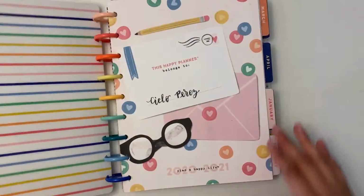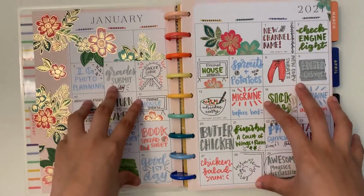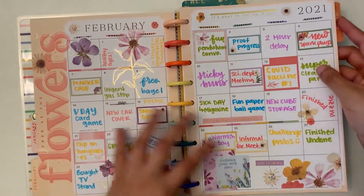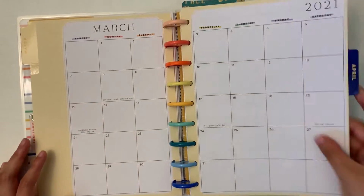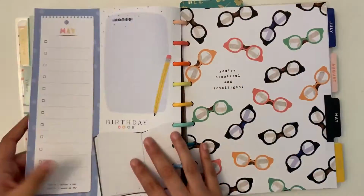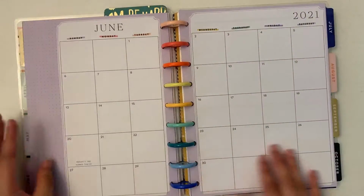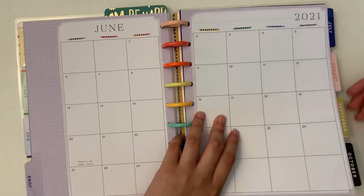For a while it was a memory keeper, so I used this section to put together highlights of the day, and then I was using these sections to journal, and this is the only month I did this. That monthly usage lasted 2 months, and then using the weeklies for journaling lasted about 5, and that's it, the end. So I have not really used it since May, and I don't anticipate using it since May.